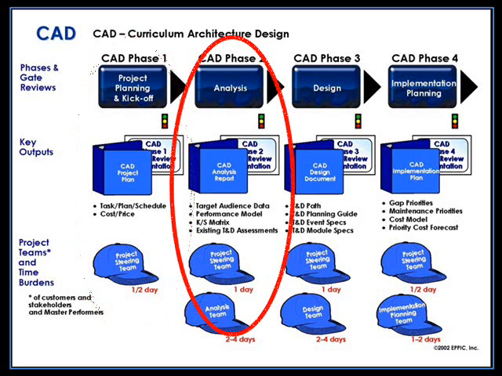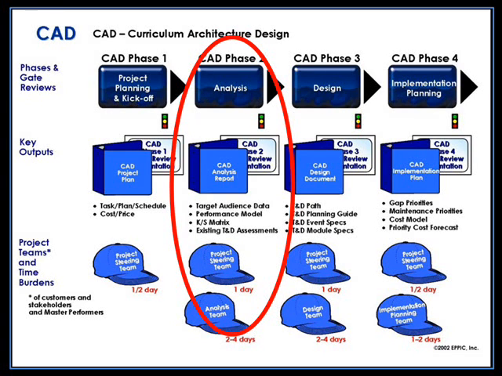That leads to an analysis effort where 4 types of analysis are conducted: a target audience analysis, an analysis of the performance, an analysis of the enabling knowledge and skills, and an assessment of all the existing content to see what might be reused. That's the result of an analysis team meeting that typically lasts somewhere between 2 and 4 days. A full day is dedicated by the project steering team to review all of that data to ensure that it is exactly what they want the performance to be going forward.